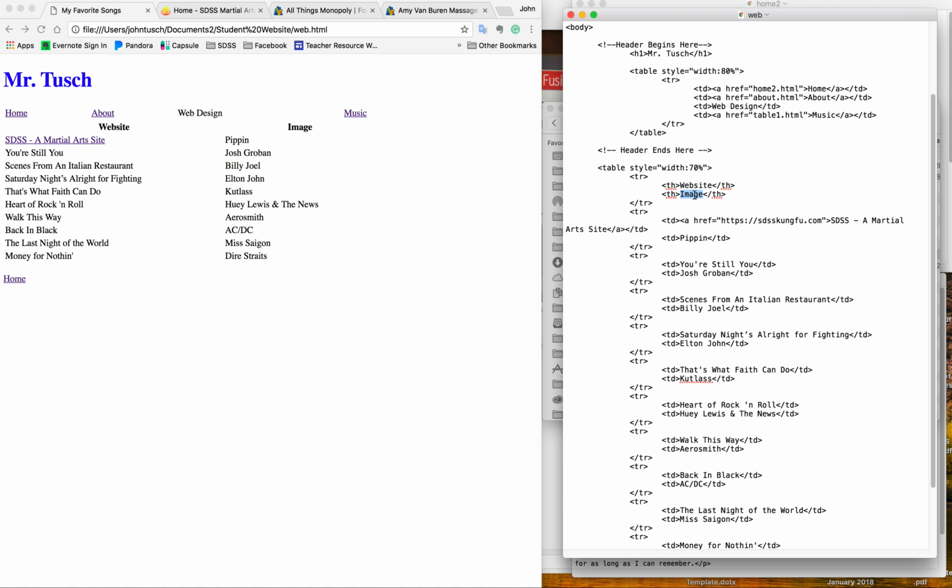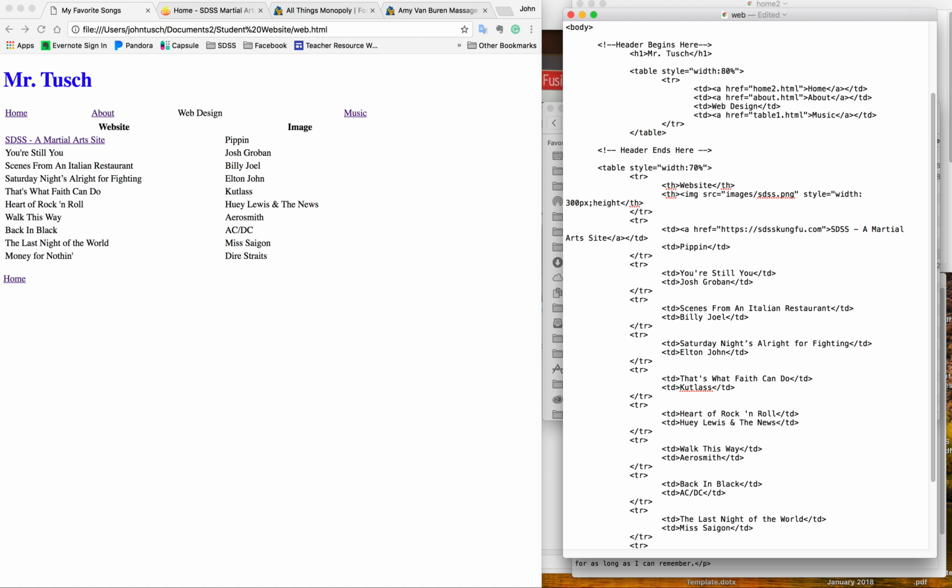And the image goes in with an image tag. You already know how to do this. img src equals quote images, and it's sdss.png. You're probably going to use a JPEG, and I'm going to make this style equals width colon 300 pixels and height colon 200 pixels.